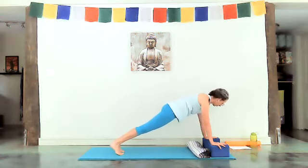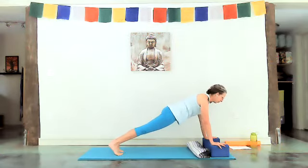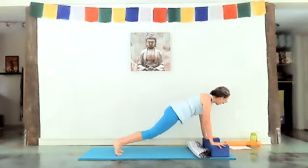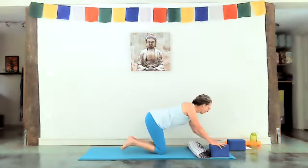Breathe. If your blocks are on that medium setting, just be mindful. Notice the ribs. Squeeze them in, everybody. Squeeze them in, right? As if you could draw that bottom rib toward your pelvis. Woo! 5, 4, 3, 2, 1. Lower those knees. Holy moly.